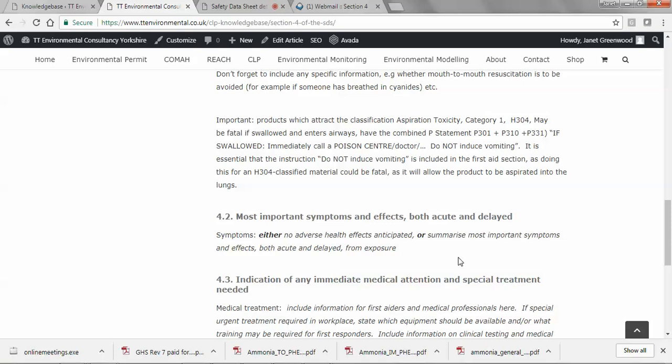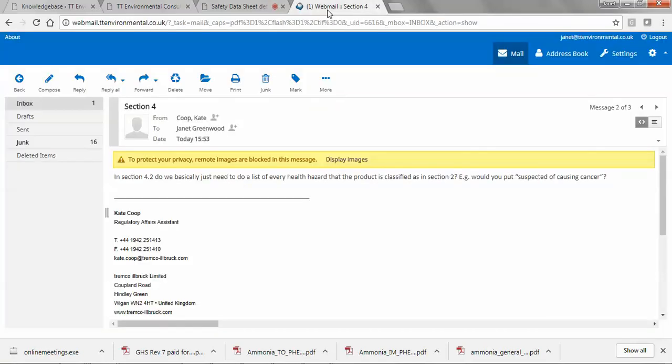But in that case, if you were dealing with hydrofluoric acid, and I pray that none of you ever get to that stage, but you might, you would take the manufacturer's first aid information, because it comes with a pack about 2 inches thick, and you would put that information in there. So you would say, you may not know if you've been harmed, but this is what's going to happen. It's going to get very painful, it's going to swell up, and your skin may turn black. Necrosis, they call that. So that's what you want in section 4.2.